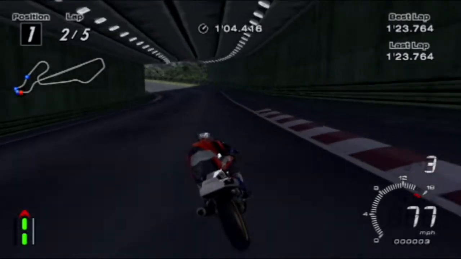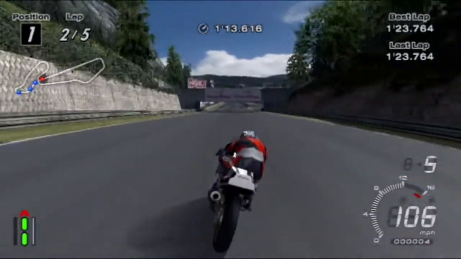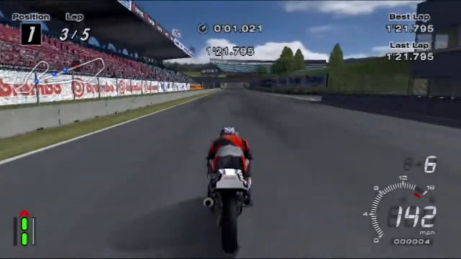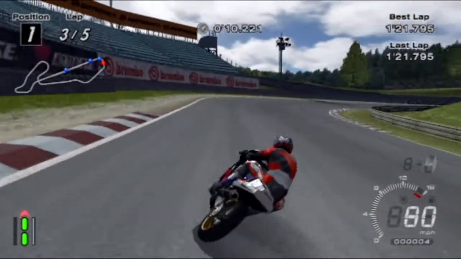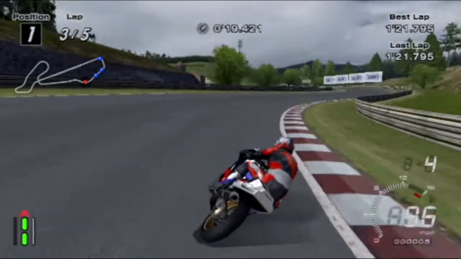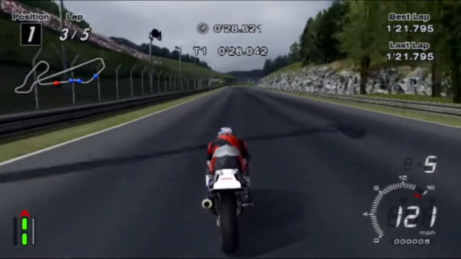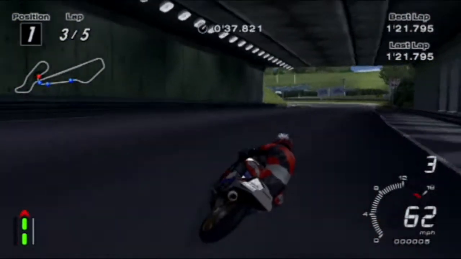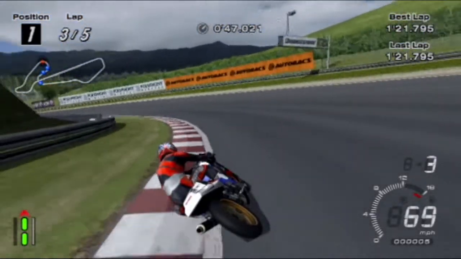Awesome. Here we go, nice. That is lap number 2 done. We're moving on to lap number 3 now. Here we go, number 3. Get ready for our braking zone here. Awesome. This bike isn't great. I don't like it because it's not quick enough. Awesome. Nice. Perfect, perfect. Nice.